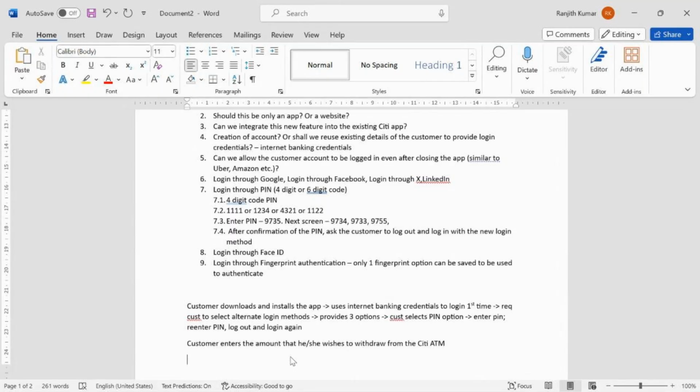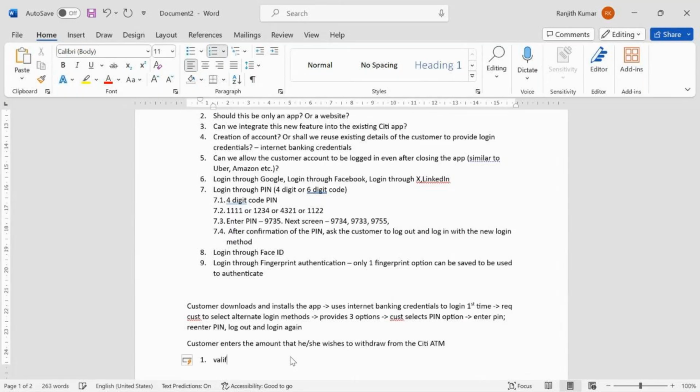That is a major check. Even when you go to withdraw money at an ATM, when you slide in your debit card, enter the PIN, select cash withdrawal, then it will ask you to enter the amount. When you enter the amount, what is the first thing that it does? It checks whether your account has that much balance or not, right? So the same check has to be done here. Your app integrates with the banking software to identify how much amount is there in your account and then let you know whether you can withdraw the amount or not. So that will be the first check.